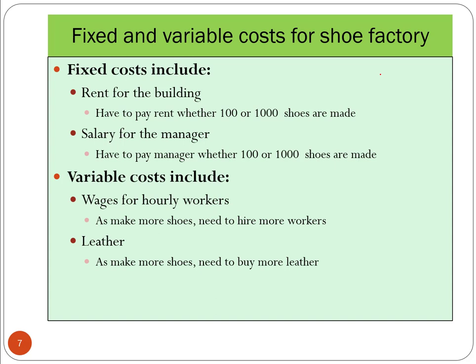Leather for the shoes. The more shoes you make, you need to buy, assuming you make leather shoes, the more shoes you make, you need to buy more leather, so that would make leather a variable cost. If you make 1 million pairs of shoes, you need a lot more leather than if you make one pair of shoes.